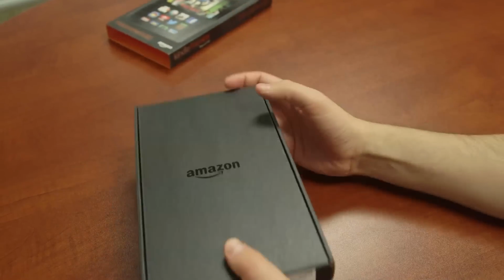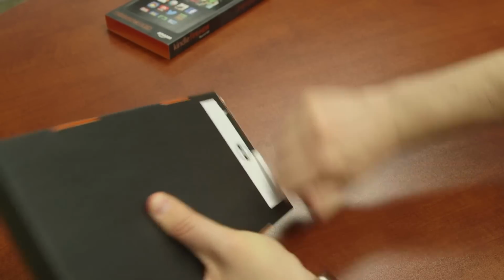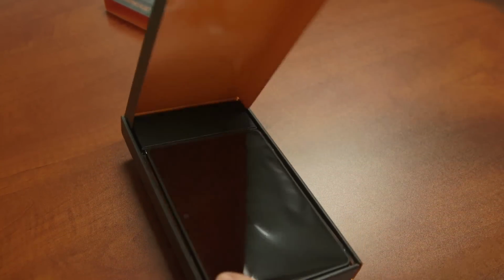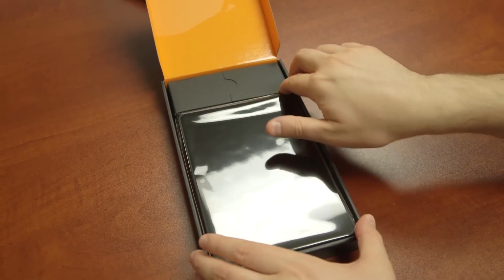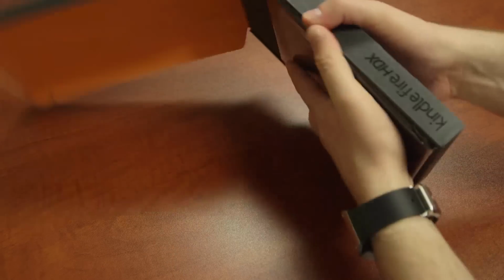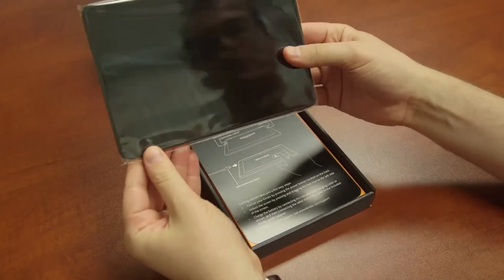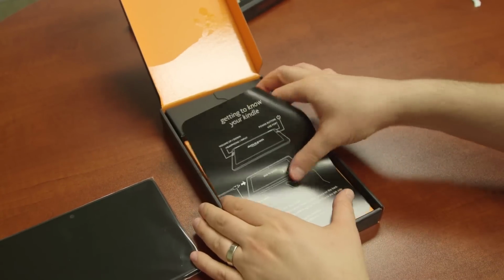And here is now the familiar Kindle looking package. So we'll pull this tab and open it up. That was easy. Very eco-friendly packaging Amazon uses. So take this out of the box and boom, there is the Kindle HDX. And I should say this guy's really well priced, going head to head against the new Nexus 7 at $229. And it is incredibly small and feels really light. Push it off to the side for just a real quick second. See what else we're going to have in the box.